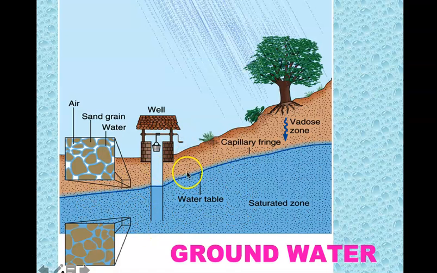Let me ask you guys, and some of you know this, some of you may not. Is the water table fixed? In other words, is it constant, or can it move up or down? Well, it can move up or down. If you're in a period where there's a whole lot of precipitation or snow melt, you're going to have a lot more water trickling down into the ground, and that could fill it up to higher levels than ever before. Your water table rises.